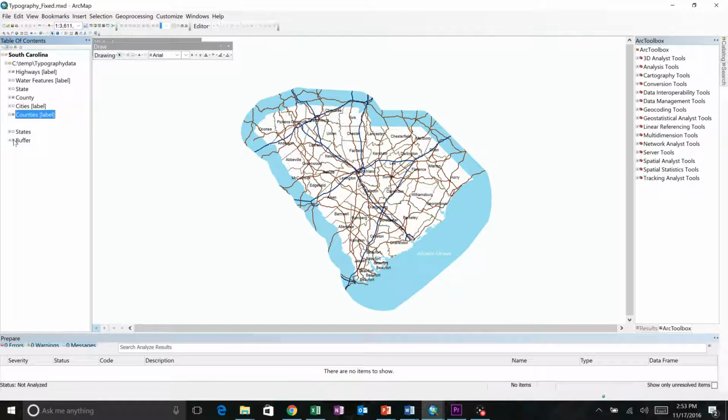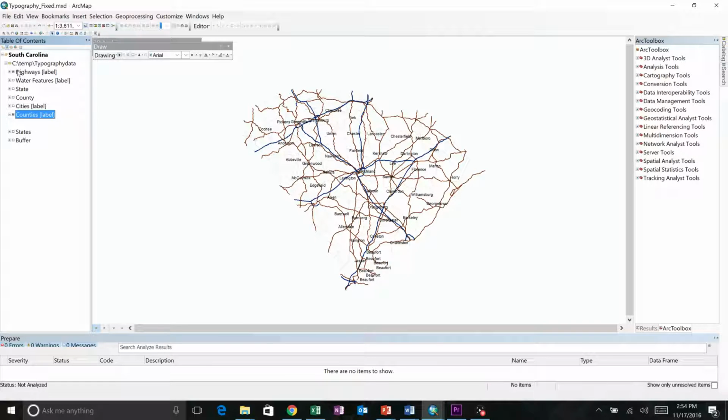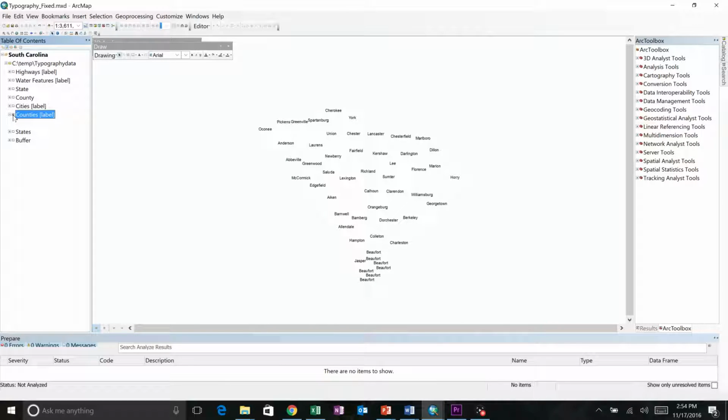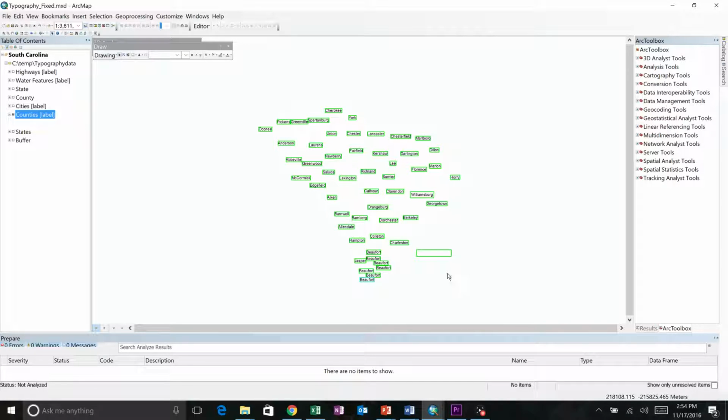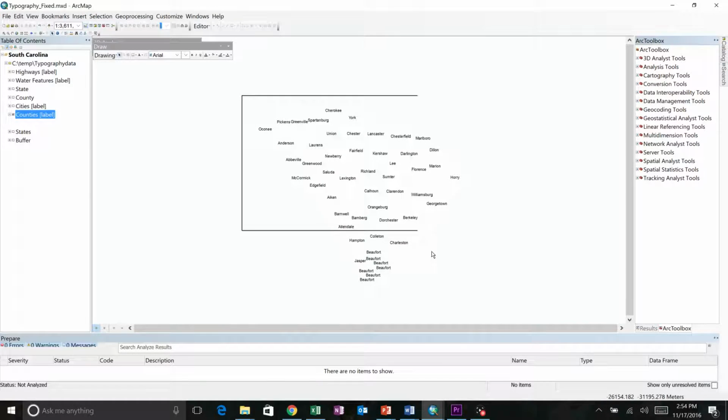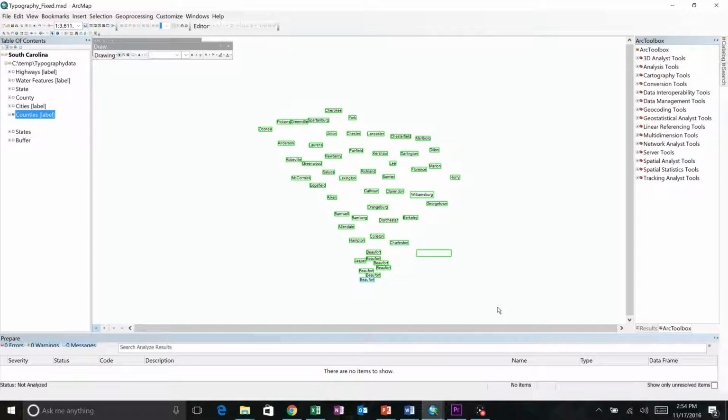I left something on. There it is, highways. If I turn off everything else, see, the nice thing is that the county labels do stay on that layer. They're still associated with that layer. See that? And so now if I turned everything off, I can grab everything. I don't know why Atlantic Ocean still showed up, but that's probably because Atlantic Ocean is not on any layer. But if my other labels were only on individual layers, I would be okay. So maybe you want to place Atlantic Ocean last.